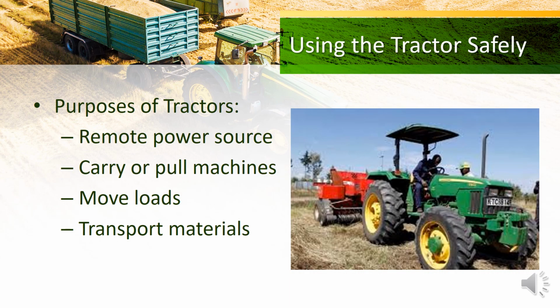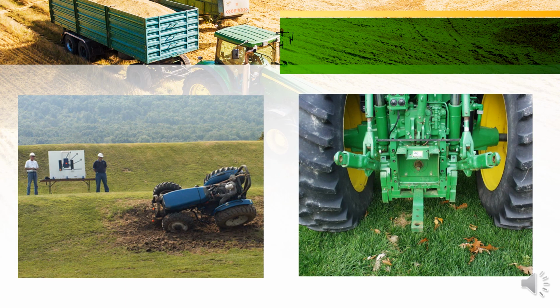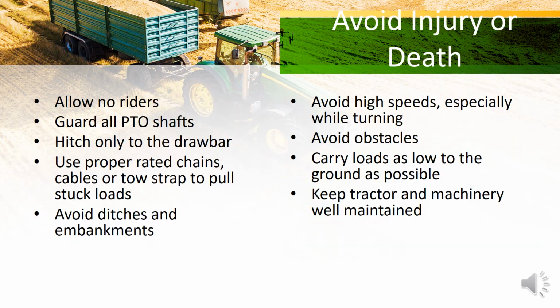So use your tractor safely. The purpose of the tractor is to use as a power source, to carry or pull machines, to move loads, or transport materials. If you're not using it correctly, you can always have an accident. So here's a tractor that was a little bit too close to a steep slope, and this is an example of where the drawbar is.